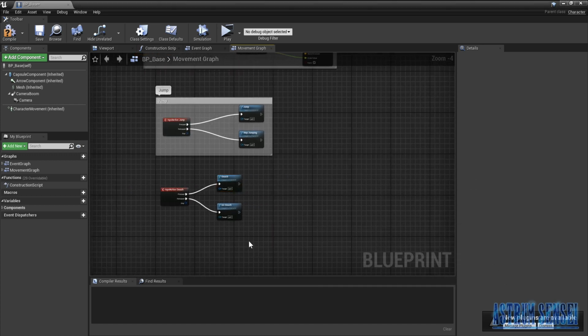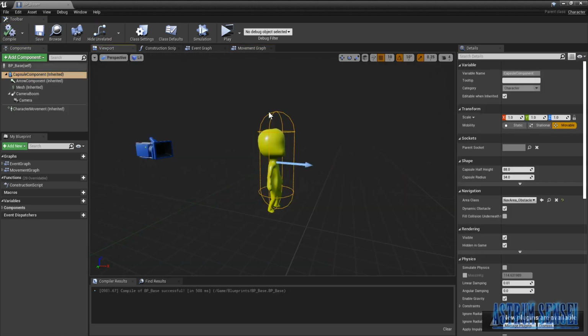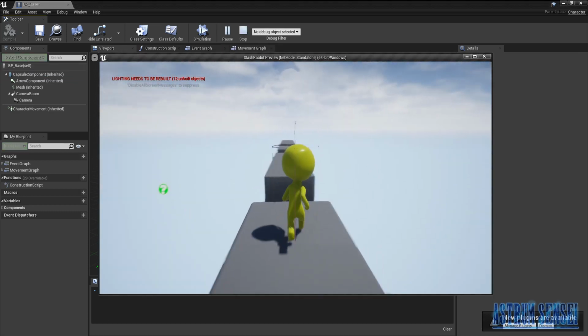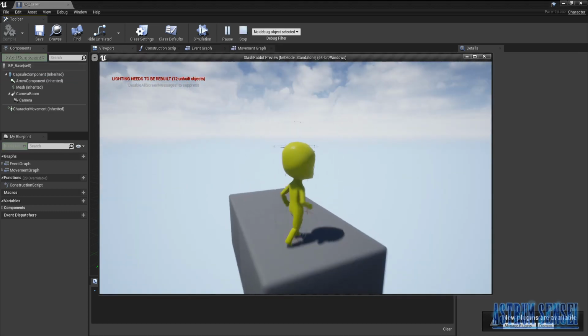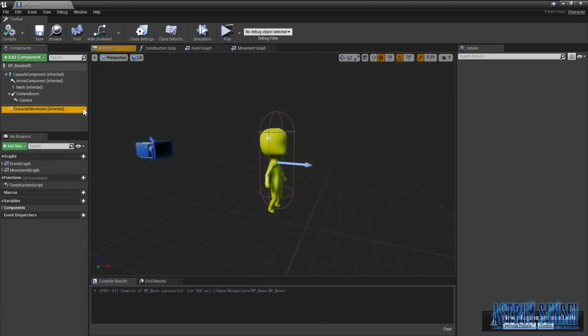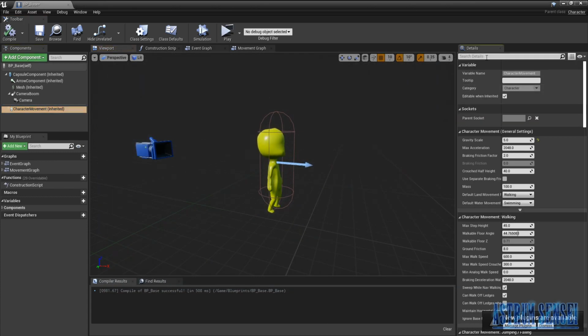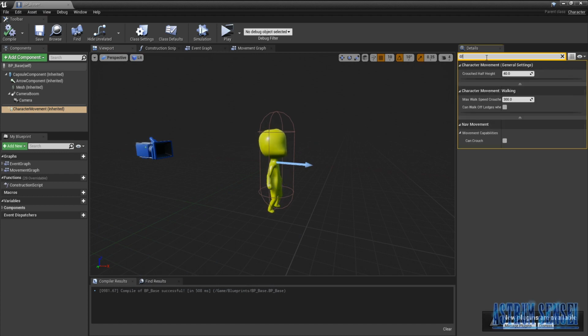Now what we are going to do next is set up the animations. So if you go to the capsule component now and make it visible in game, so just tick off hidden in game. And if you give it a try, you should see that if you hold the control button, oh, it doesn't work. Okay, great. Just go to the character movement, and I think we need to enable crouching first. So just type in crouch in the search, and there should be can crouch. You just tick it on, and can walk off ledges when crouched. Yeah, we are gonna need this.